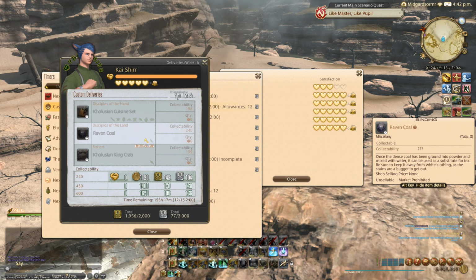Now, if you look at custom deliveries, the requirement to turn in is much lower than just your basic turn-ins. You can turn any number in, but you only get 12 turn-ins a day when it comes to the custom deliveries, and you have to do it between 2 different NPCs.